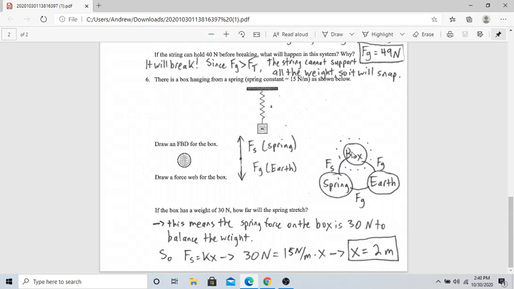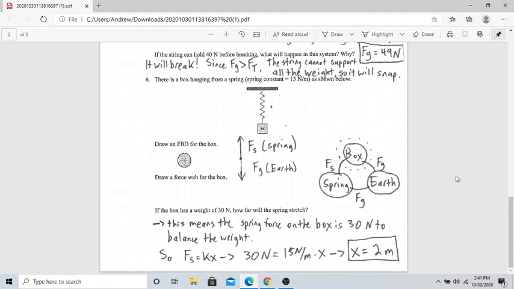Once we do it, just like we did before, we draw lines between them to signify that there is a force acting between them. So again, the earth is pulling on the box and the spring with gravity, so line right there, and put Fg. And the box and the spring have a force between them. It's this spring force, all right? And once you know that, just put a little dotted circle around the box so that I know that's what you're looking at. I'm going to tell you right now, if I ask you to draw a force web and you do not put a dotted circle around the object that I'm talking about, you will get points off because that is an important part so I know what we are looking at.